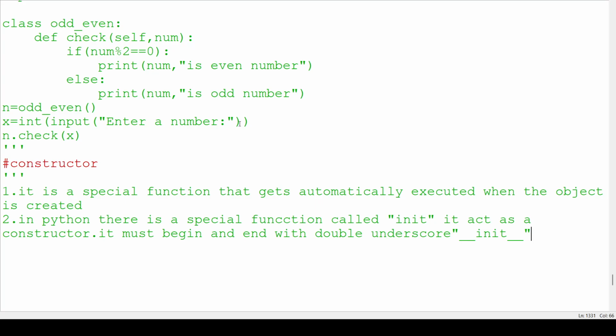This is the way to create a constructor. This function will act as an ordinary function, but the only difference is it is executed automatically when the object is created. This constructor function can be defined with or without arguments. This method is used to initialize the class variable. Let's see an example.